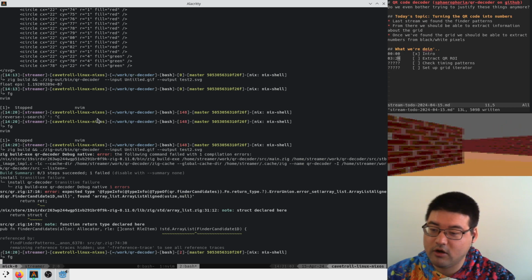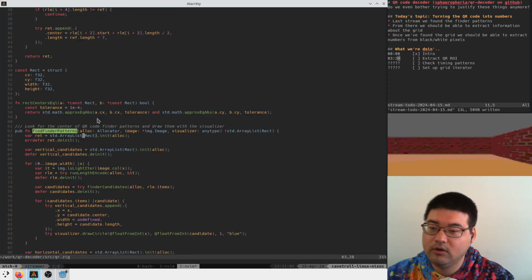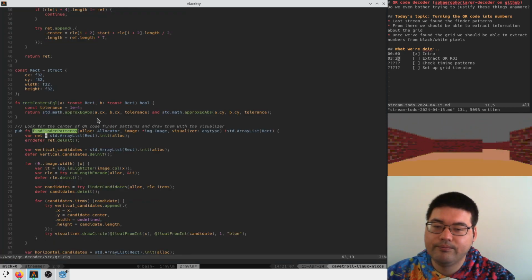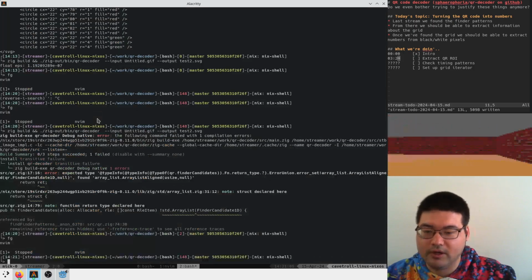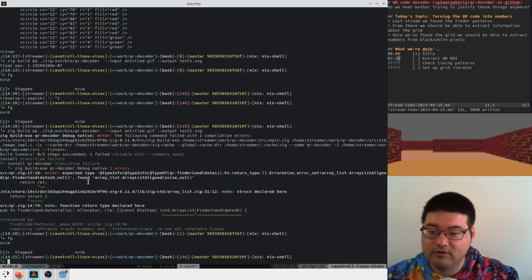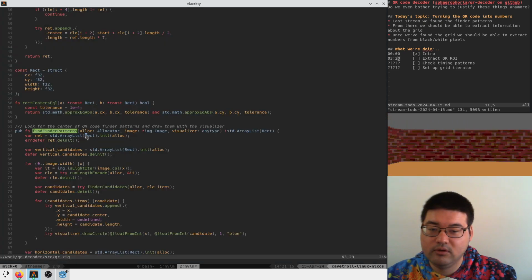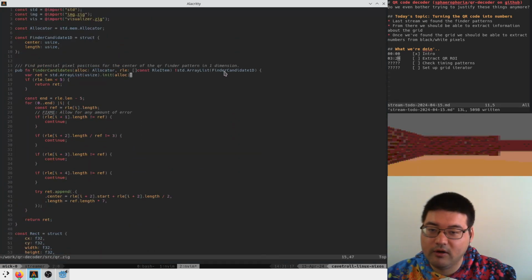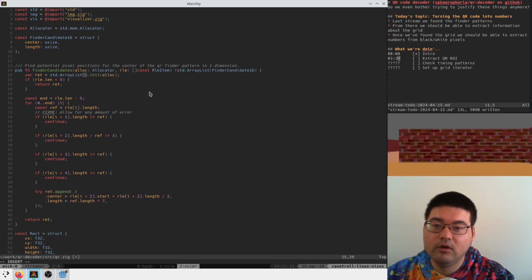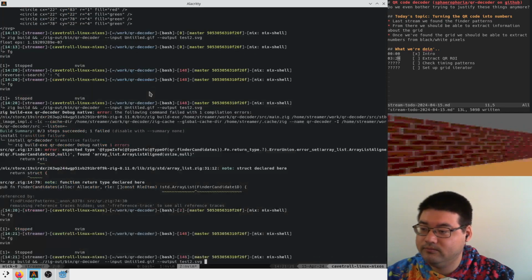Something is an error union. Wait, okay, it expected an error union, and it found an array list of view sizes. That's up here, finder candidate 1D.